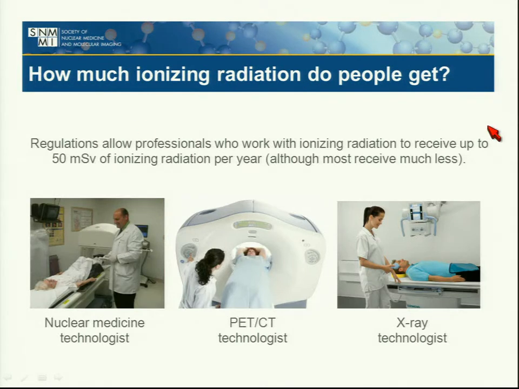Now, how much radiation do people get? Well, when you go and get your nuclear medicine scan or your PET or your X-ray or your CT, the technologist works around radiation every day, 8 hours a day. And the limit they can get is 50 millisieverts in a year. So from background you get 3 millisieverts, while someone who works in radiation can get 50 millisieverts. In reality, very few people get anywhere near this. They get maybe less than 1/10 of this. So your nuclear medicine technologists probably get something like 1 to 5 millisieverts per year from their job.